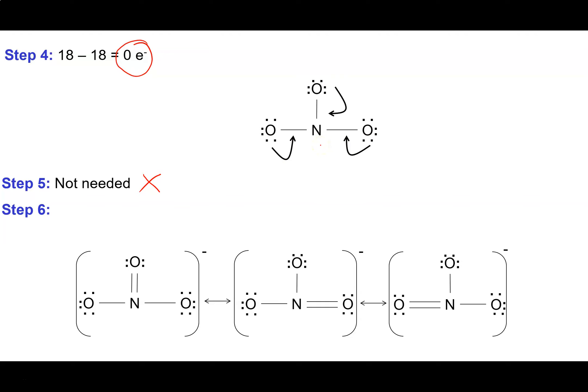I end up with three resonance hybrids with the double bond kind of moving around this polyatomic ion. What I know is, it's not that there are two long bonds and one short bond. All of the bonds are going to be of the same type. It's just difficult to represent that with Lewis structures other than saying it's going to be the average of all of these three.